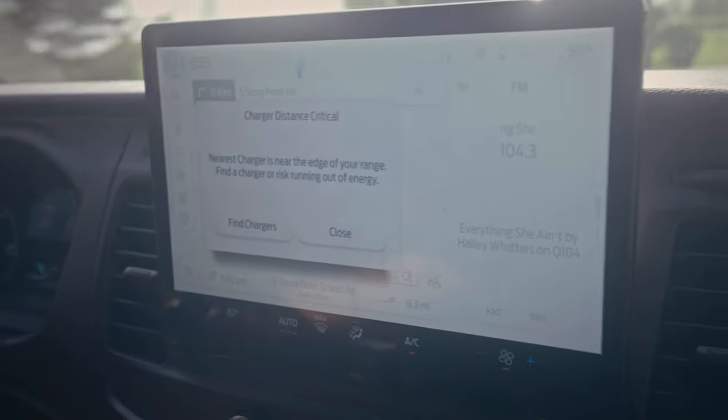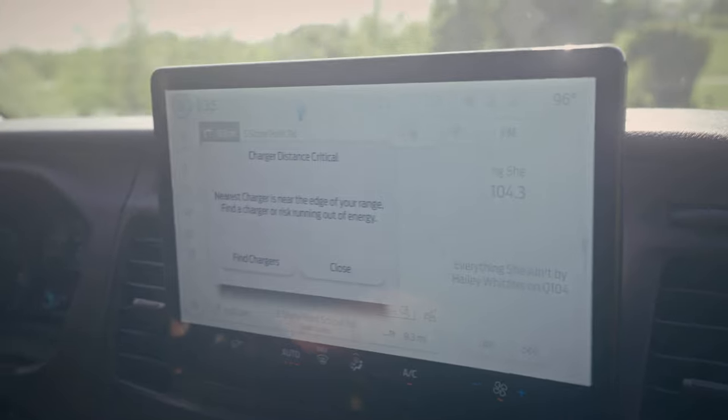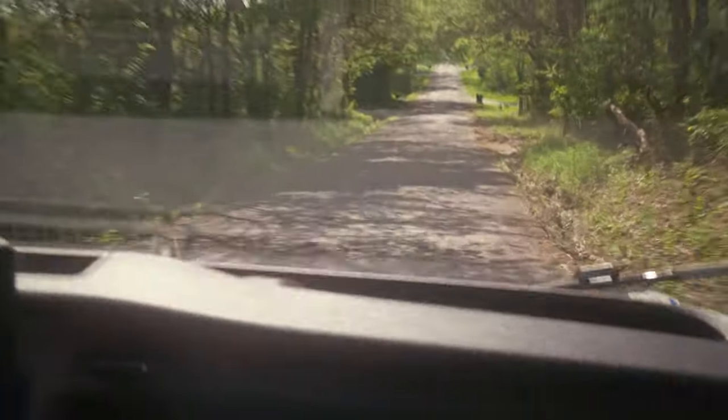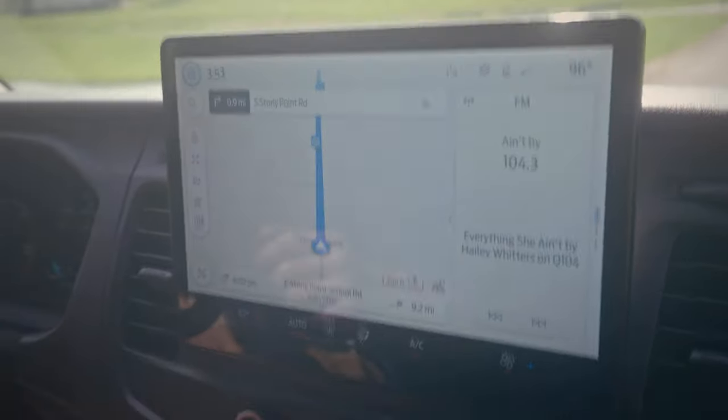It's telling us we're not going to make it to a charger before the battery's dead. Let's hope we can make it home before the battery dies. That's a new warning. The nearest charger is near the edge of your range. Find a charger or risk running out of energy. Close.